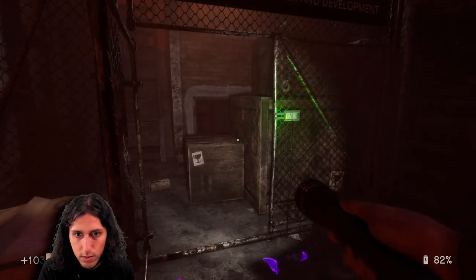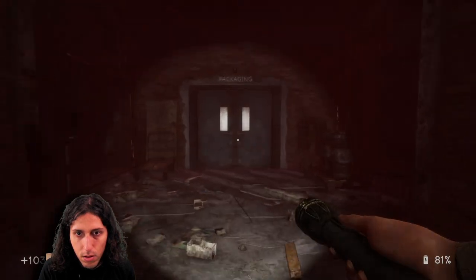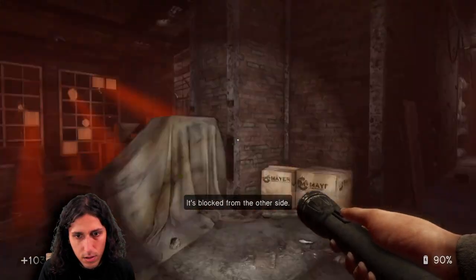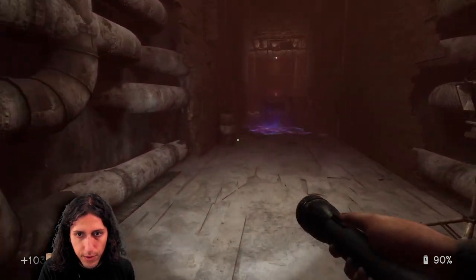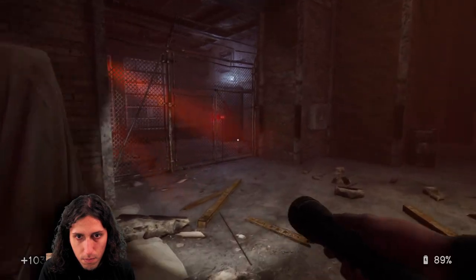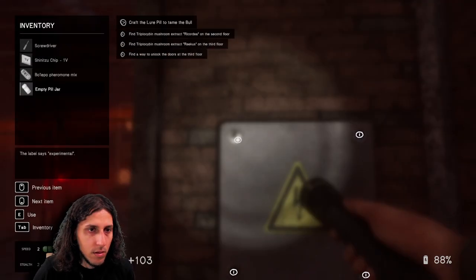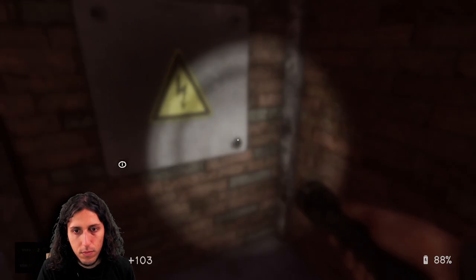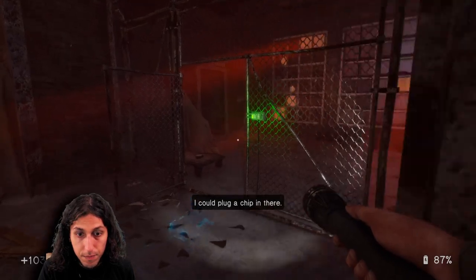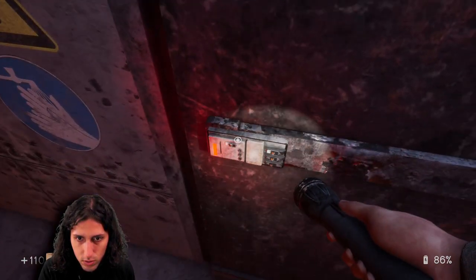No, I could just go here. Okay. It's blocked from the other side. I unlocked the third floor, but how do I find the thing on the second floor? Okay, I think it will be here. Okay, so. Screwdriver. Okay. Another chip in there. Nice, nice.